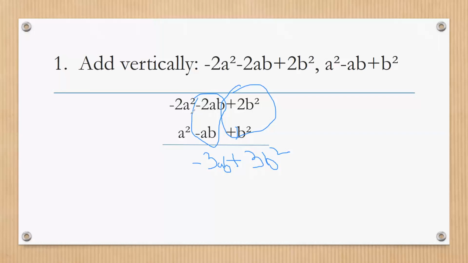Okay. Now here we can see that variables are same. We can add these two terms. Here no coefficient is there with a square, so coefficient is 1. And no sign is there, that means there is a plus sign. So minus 2 plus 1. Which term is bigger? Here we can see that the negative term is bigger, so the answer will be negative. 2 minus 1 is 1 a square, or simply we can say minus a square minus 3ab plus 3b square. Everything is clear? And here you get the answer.